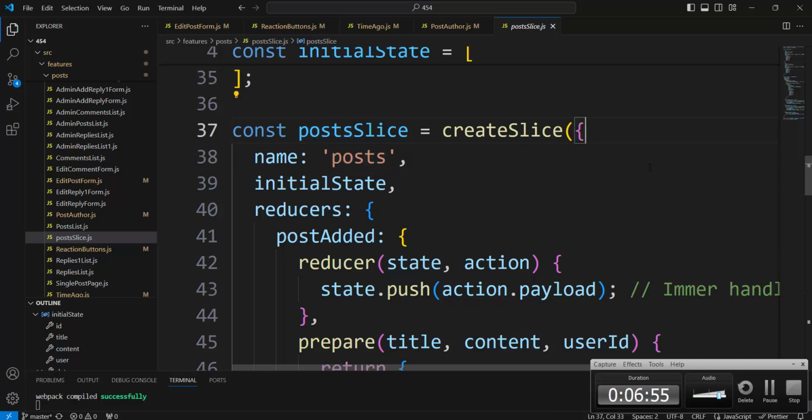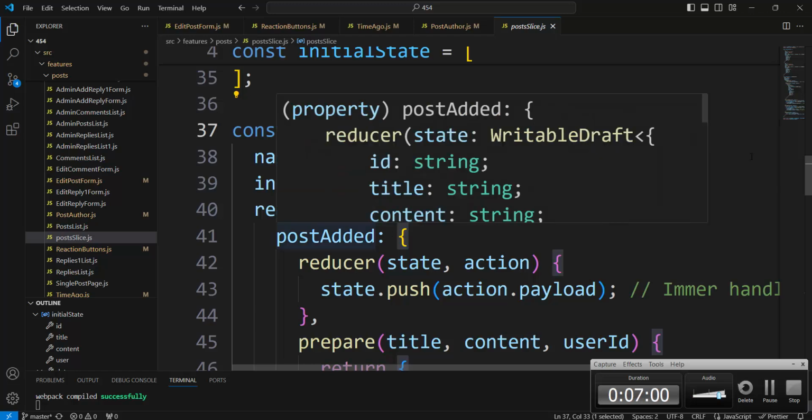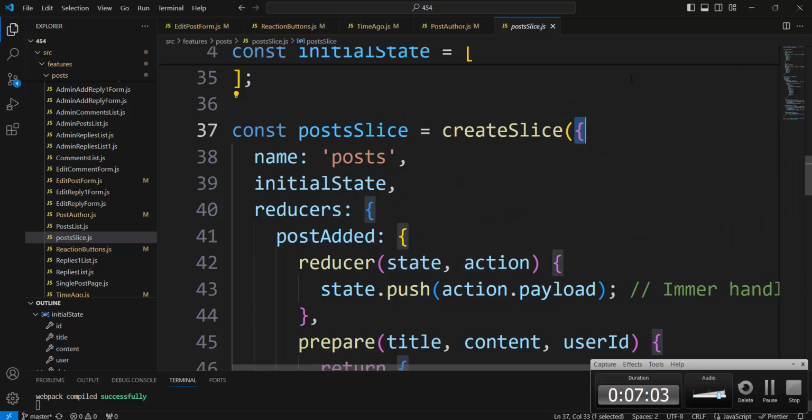Here in curly brackets is an object that declares the reducer. A reducer is a function, but here is a definition of that function. It is an object, and that object defines the reducer function, and the name of our reducer would be post.